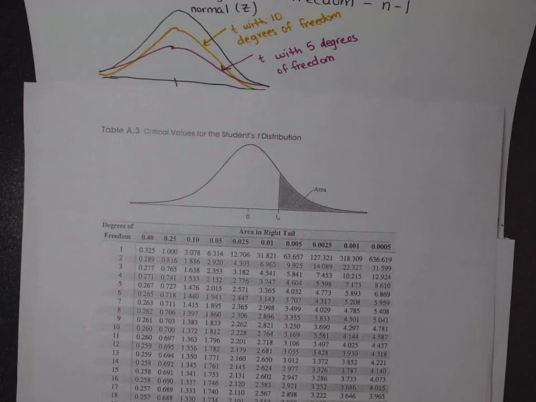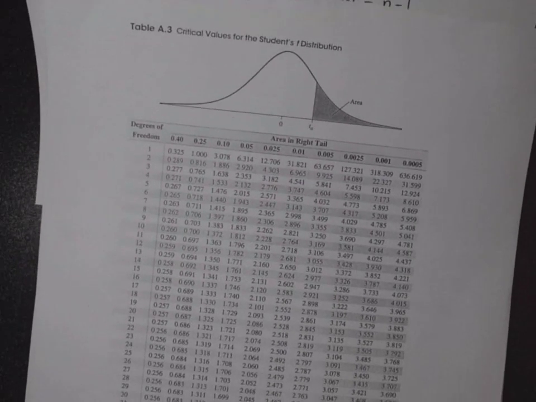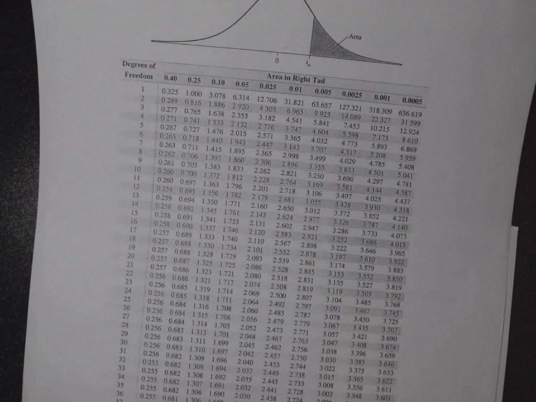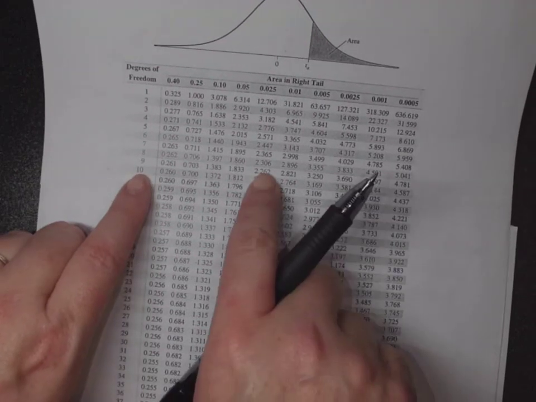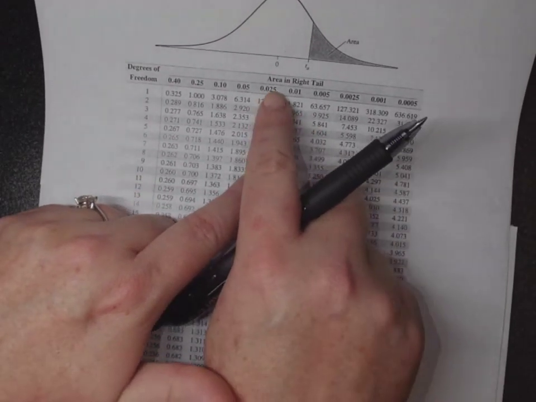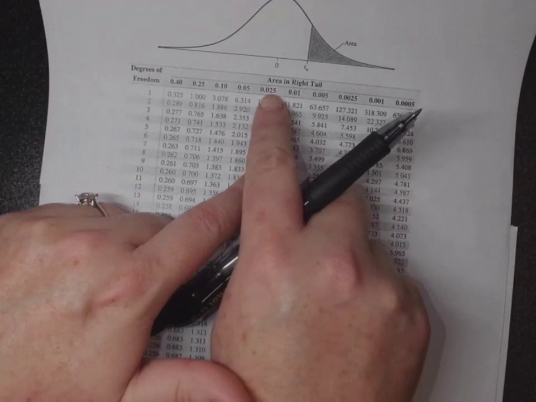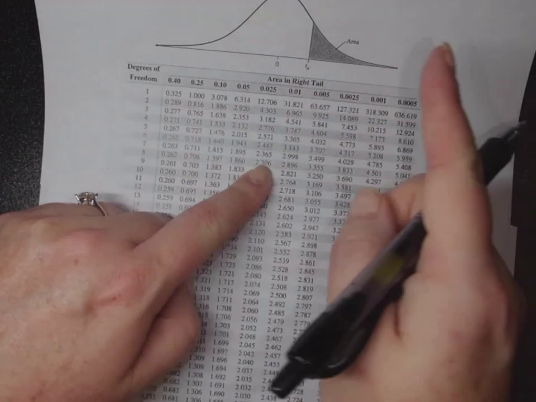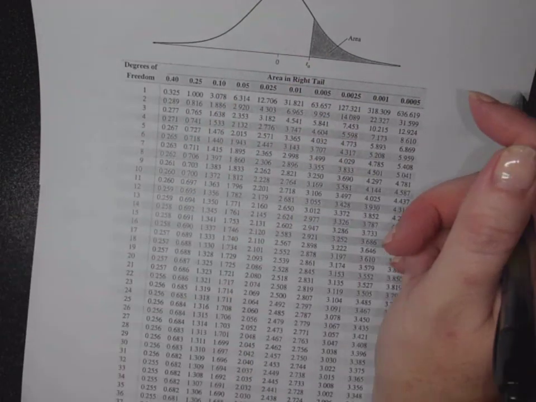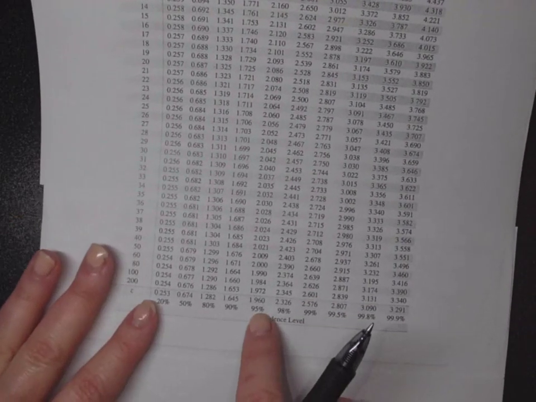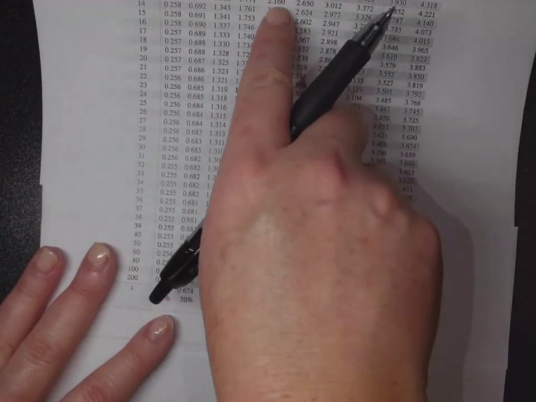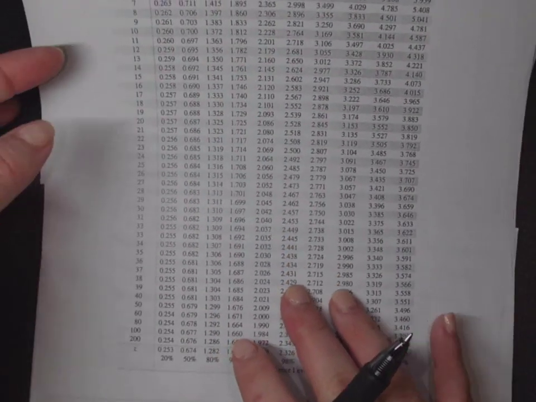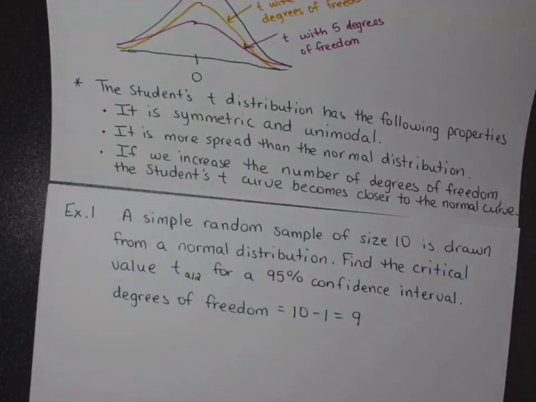But what you can do down here at the bottom is, I want a 95% confidence level, and I want 9 degrees of freedom, so I can come up here. So let's talk about what this area right here means. Notice the area in the right tail says 0.025. In other words, 2.5%. That should actually make sense, right? Because if you take 100 minus 95 and divide it by 2, you get 2.5%. So it's saying on either side of the middle, we have 2.5%. You can also read from this bottom row here and notice that here's 95% and then just move your finger up to 9 degrees of freedom. You'll need to practice doing that.